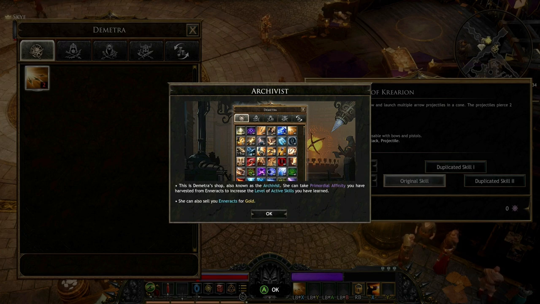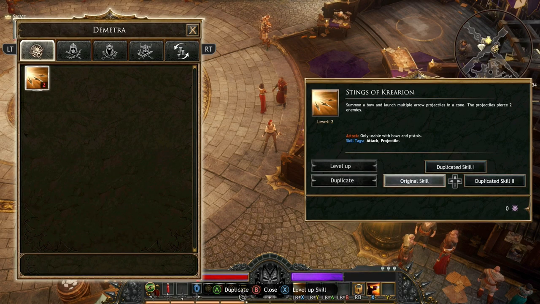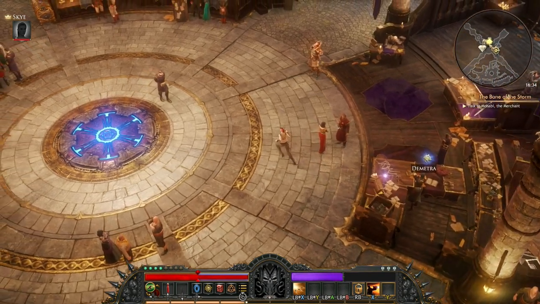I'll get back to my studies. Wake me up when you're ready. Okay, so original skill, duplicate skill 1, duplicate skill 2. There's a red 2 on the one I've got on. Champion of Stormfall project required to duplicate skills. All right, okay. So I don't have what I need as yet. Peace at last.